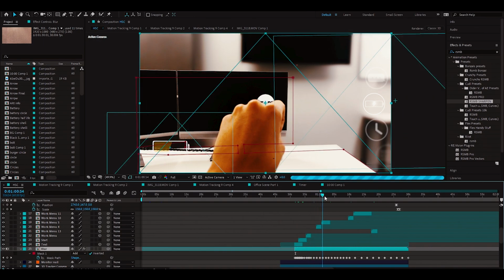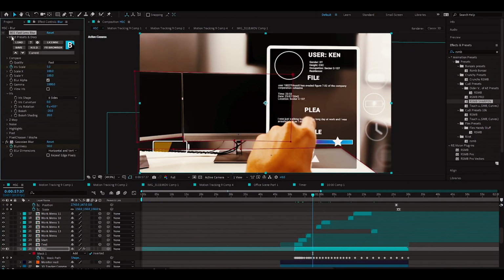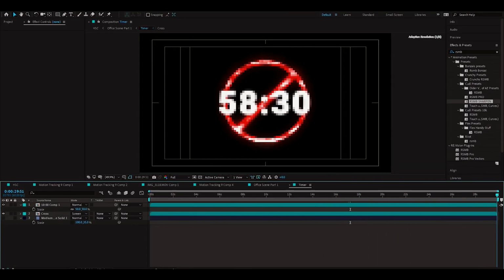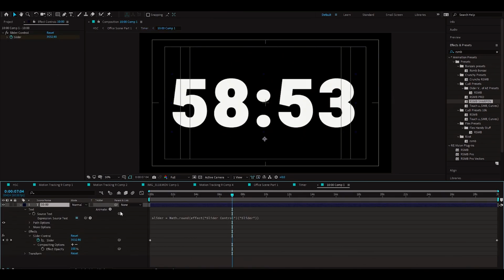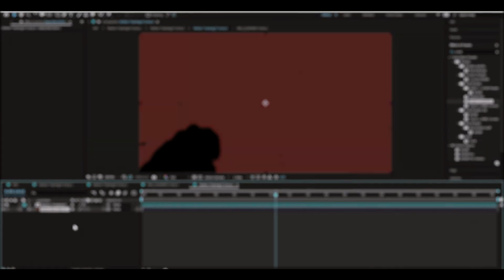Moving on to the specifics, I added a simple depth map by masking out the background as seen when the protagonist is at their computer, then applied lens blur to the background, emphasizing the foreground. Speaking about masking, the restricted area timer in the office scene was a good example of mask reveals, as it will be revealed from behind a wall. Additionally, I used an expression for the timer in order to have the countdown clocking backwards.